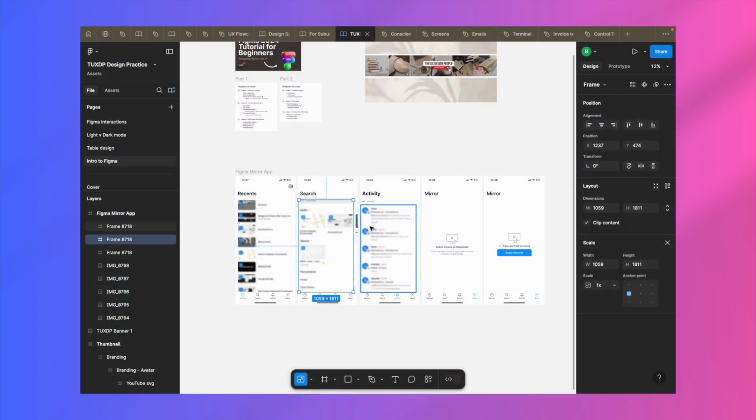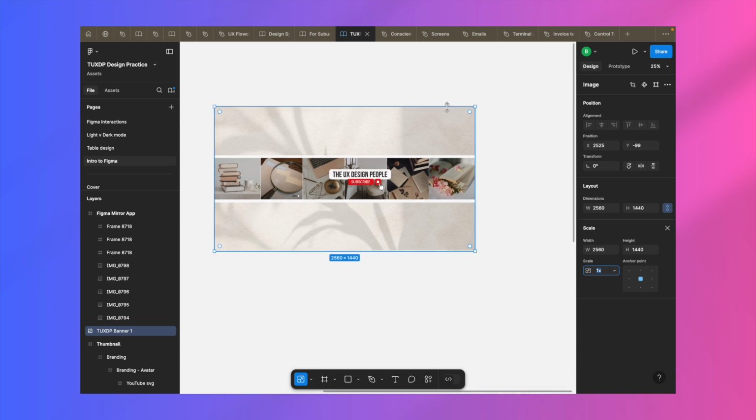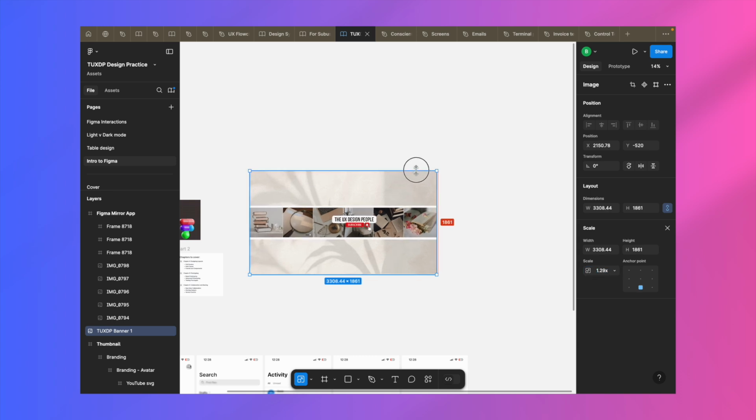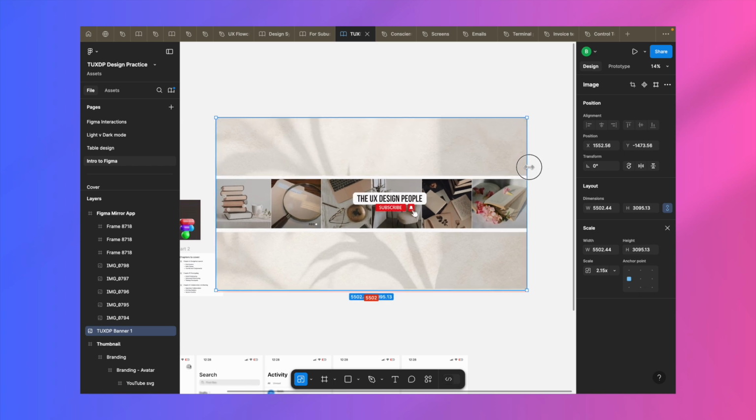Before I forget, another way to scale is to drag the elements directly. So you're on the scale. Let me remove it and do it again. From this move, you go to scale, or you just press K. You come to the edge of the element or the layer and you drag. As you are dragging, you are going to see that the element expands according to the anchor point. You understand? The element expands. You can do this, you can do this.